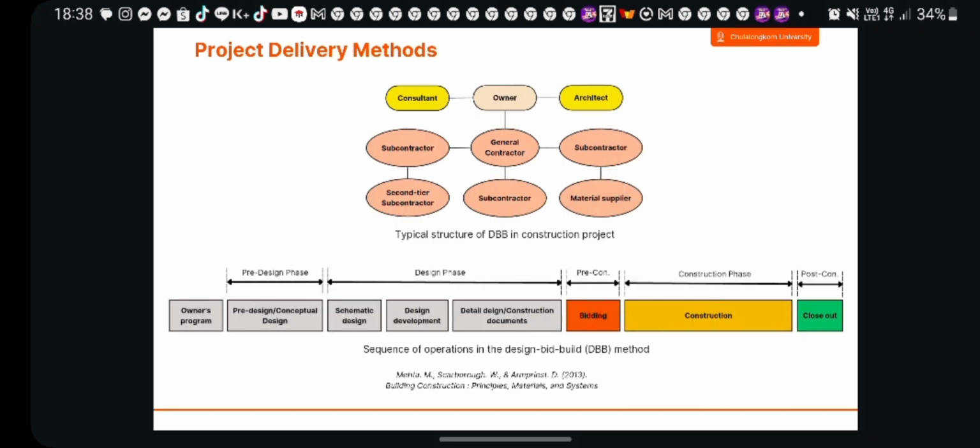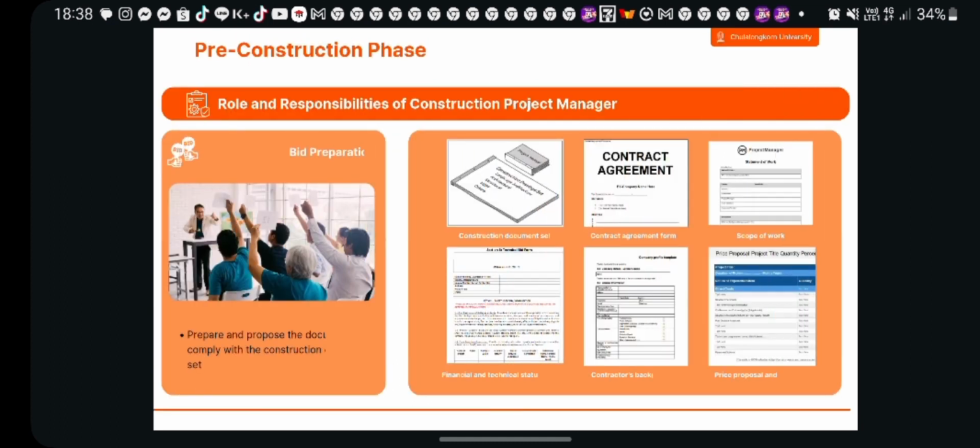Okay, this is the diagram of the structure of design-bid-build, and also the sequence of operation in design-bid-build. We're gonna start with the pre-construction phase, which is the bidding process. After the construction documents such as specifications and drawings are finished, the pre-construction phase starts.